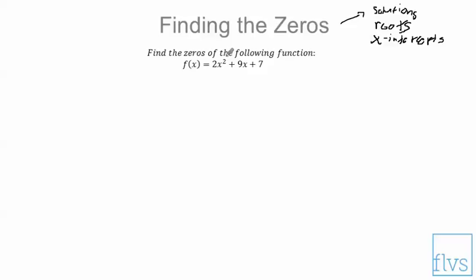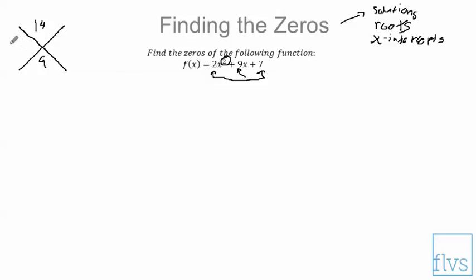So I notice here first off that I'm working with a quadratic. So if I'm finding the zeros, the solutions, roots, x-intercepts of a quadratic, I can either factor it or I can do quadratic formula. I'm actually going to use the diamond box method and see if it can be factored. So if I multiply 2 times 7, that gives me 14. That goes on the top. And here I've got 9. That will go on the bottom.